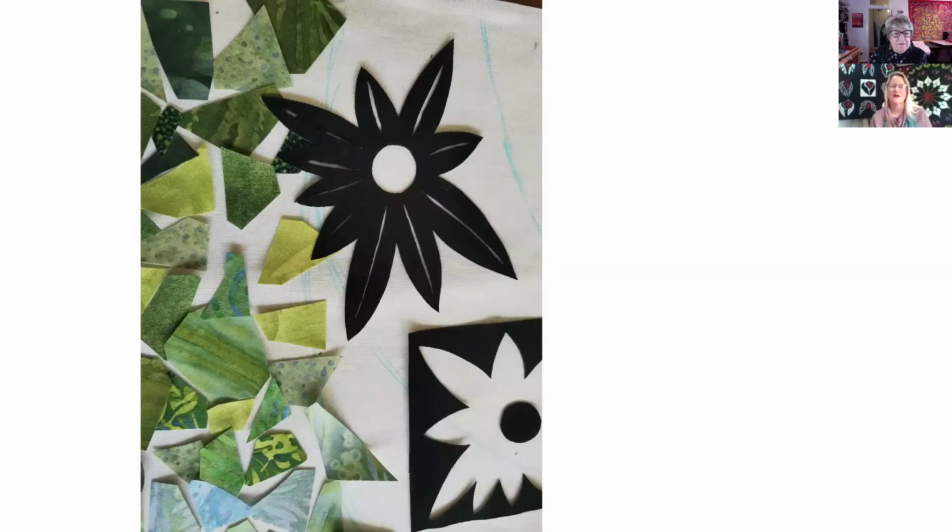Okay, so with this one I've decided that I want to do a mosaic, because Gaudi is synonymous with mosaics. One of the things I like about him is that not only do I like the architecture, but I like his surface design. I love mosaics, and raw edge applique lends itself to that kind of mosaic effect. The black raw edge applique design there is a detail from one of the ceilings in the Sagrada Familia, and I wanted to include that because it's quite a strong motif.